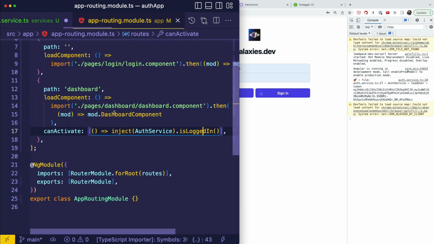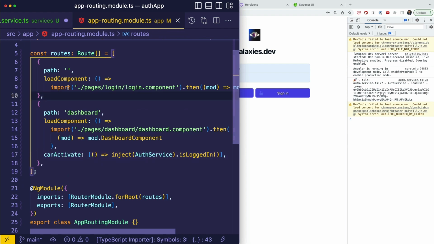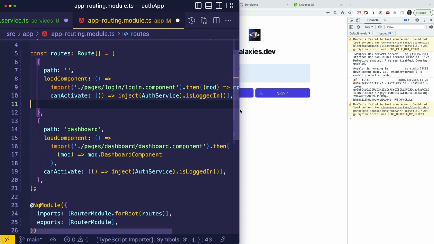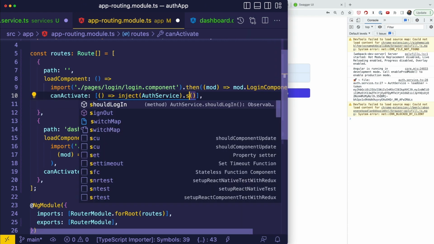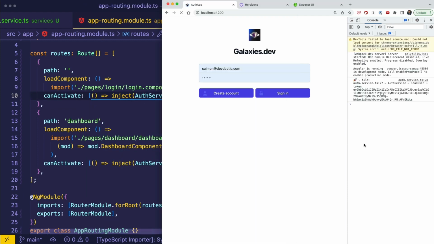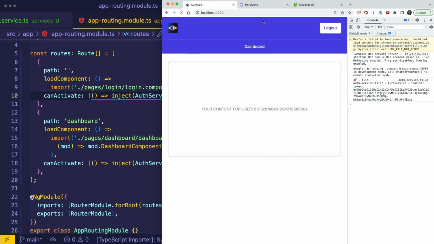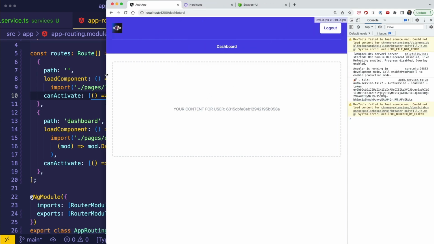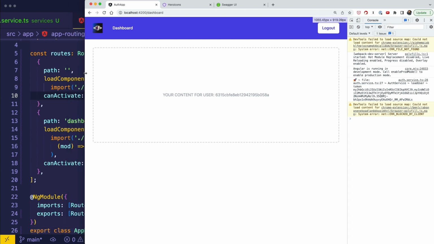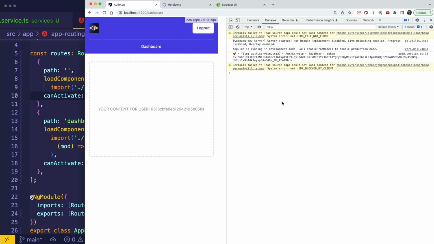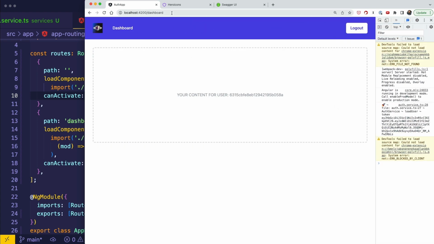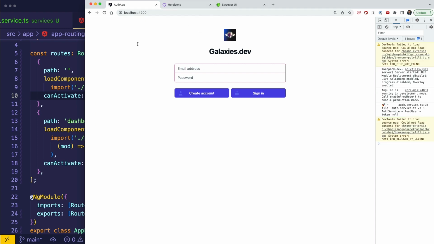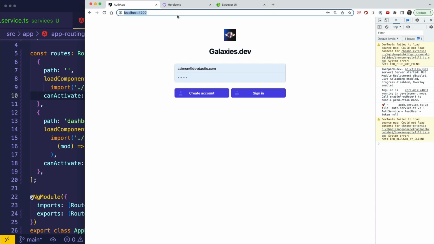Now with that in place, back to this, copy this, add this up here and change it to shouldLogin. As a result, we are logged in, and if I try to navigate to the login, I'm always brought back to the inside area. This can sometimes be a bit annoying on some pages where you really want to get to whatever kind of page. However, in most cases, I feel like this is pretty nice. If I just want to work in the inside area, I don't want to do the login all the time again. Also, I can refresh on this page. It won't bring me to the inside page unless I'm signed in.